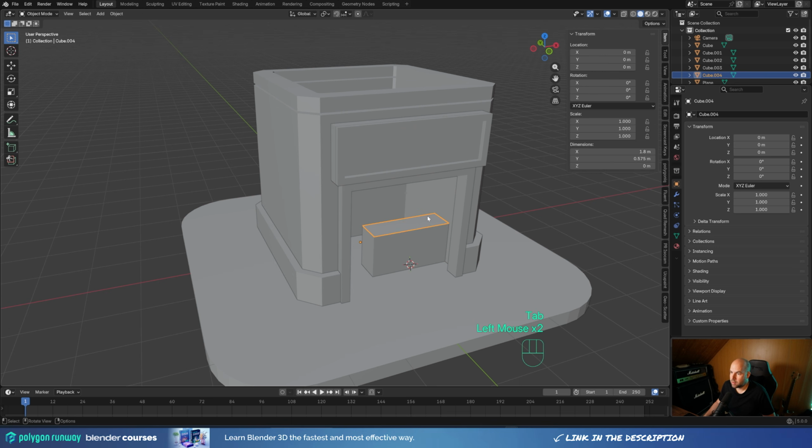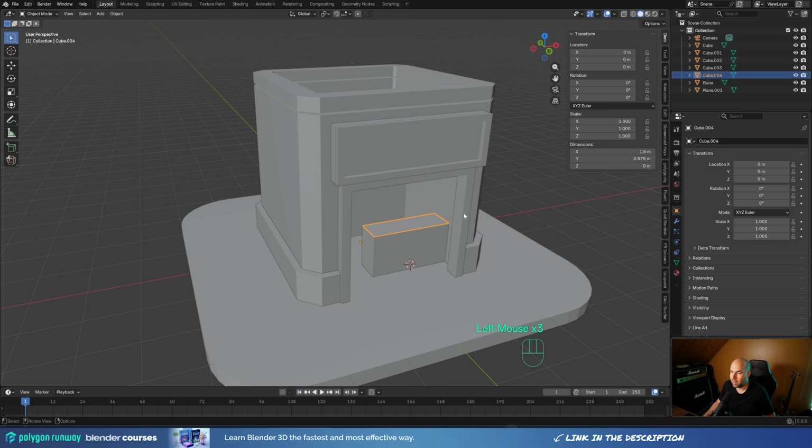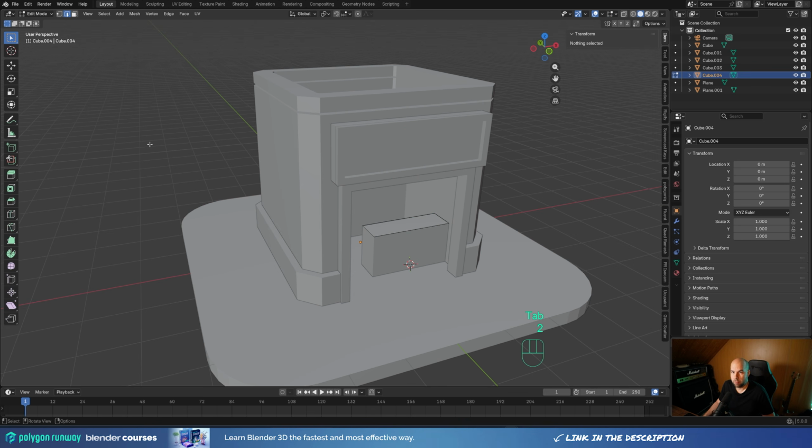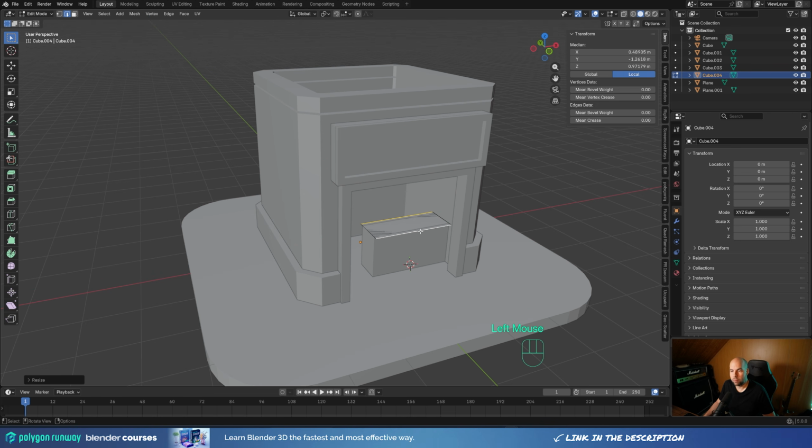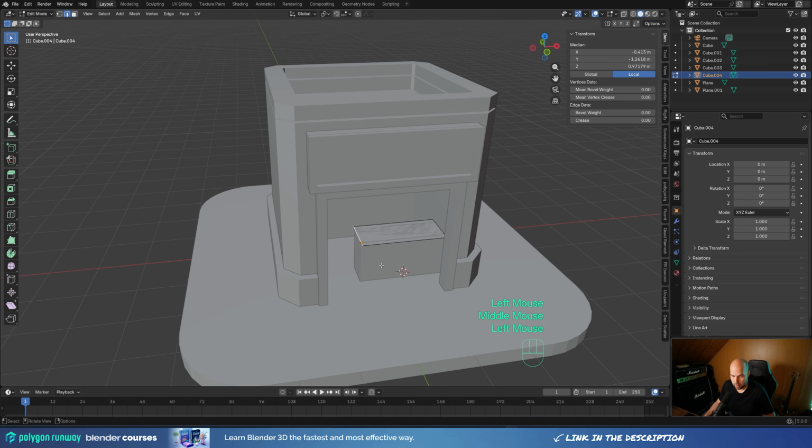So tab out, click twice to select the new object, or just select it right here in the outliner, tab into the edit mode, press 2 for edge select, and just select these two edges and press S, then Y, and scale them apart from each other. So again, I'm not moving them with G, I'm using S, and since I have both of these selected, I know that they will be scaled symmetrically like this. So again, I'm saving a little bit of time, and then press G, then X, and move it here. And now A and E to extrude like this.